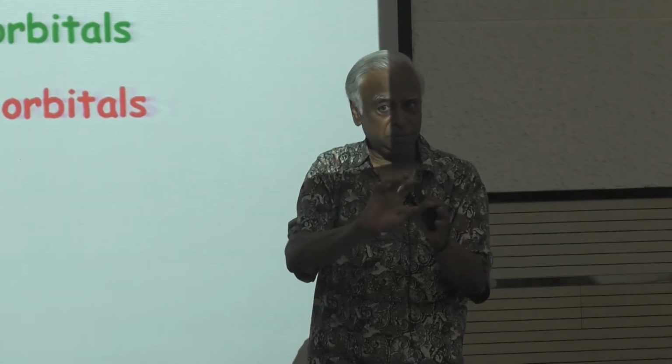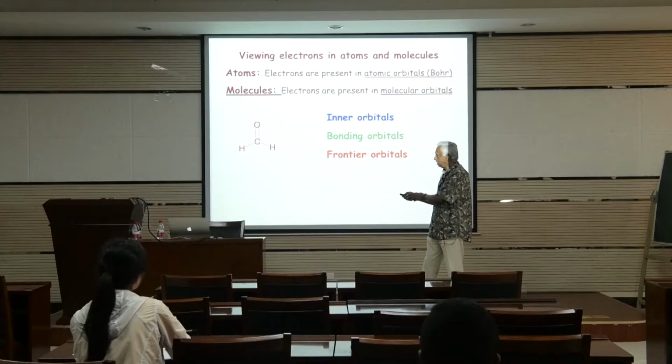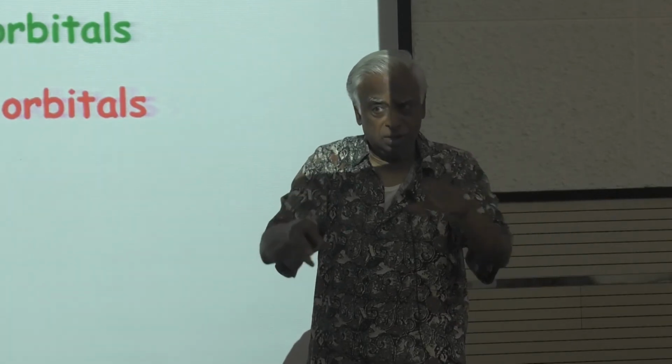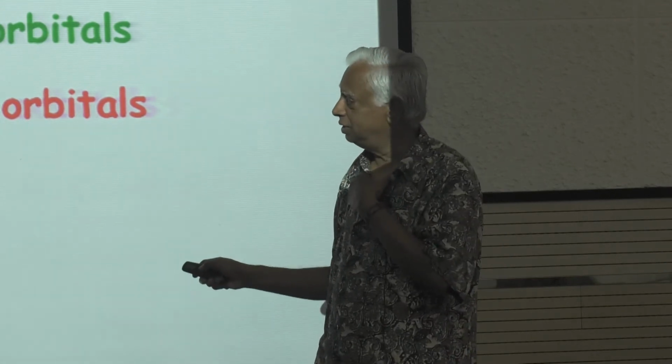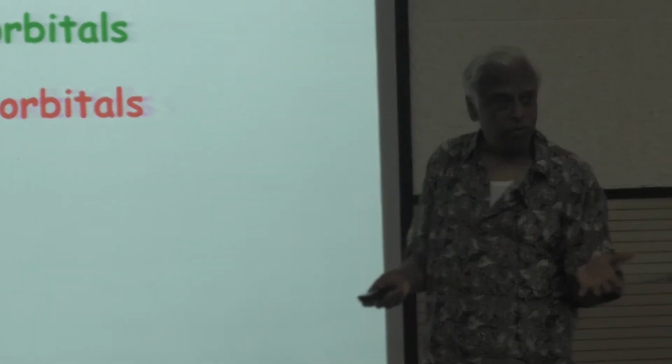If you just leave them apart, this hydrogen will stay away with 1 electron, this hydrogen will stay with its own electron, carbon with its own electron, and oxygen with its own electron. But when they come very close to each other, they stay together and do not go away. Once they come together, it forms a molecule.